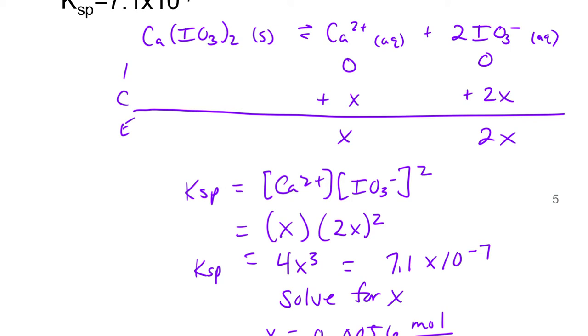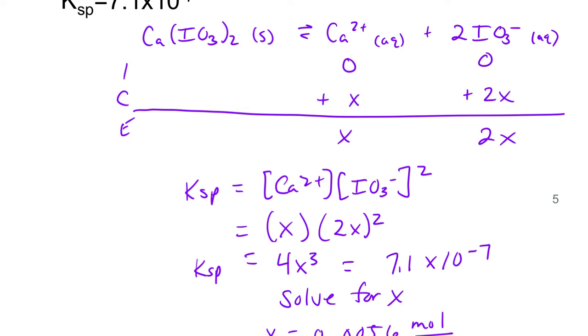Yes? So for the equation, if the coefficient is 2, we'll end up with 2x and we'll also take it to square it. Yes. So if you have a 2x in your ice table, you're going to have to make sure you square that, which gives you 4x squared times that other x. You're going to see this happen frequently. Whenever you have in your ice table an x and a 2x, you're going to end up with KSP equals 4x cubed. And you're going to see these patterns, right? We'll do a couple examples later on.